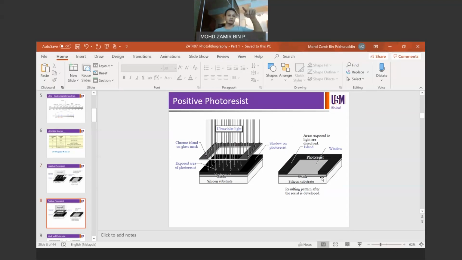So what I mean is, your central region will have a step height, you will have a higher structure in the middle, and near the edge area it will all be removed. On the other hand, if you use a reticle like this, then you're going to have a step height on the edge, but the central region will be removed. Okay, so that's the effect of negative and positive photoresist. So you need to be clear of that.